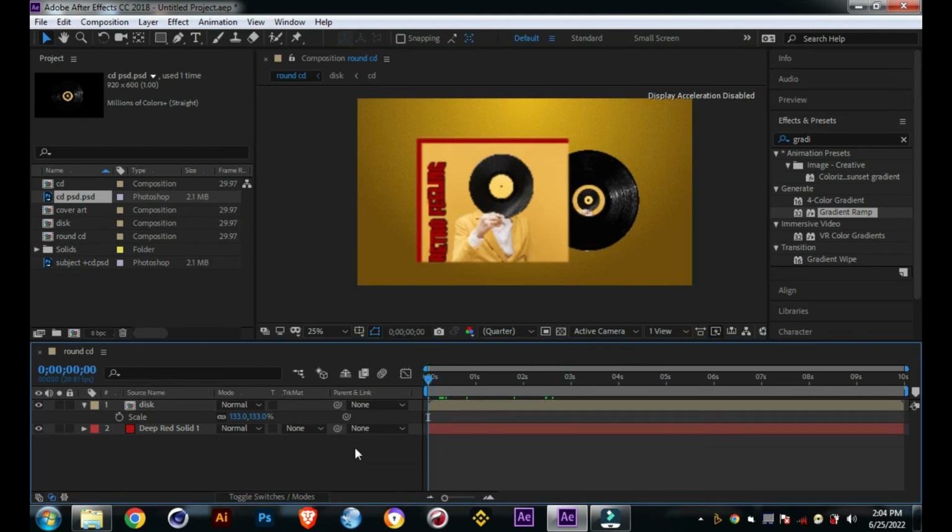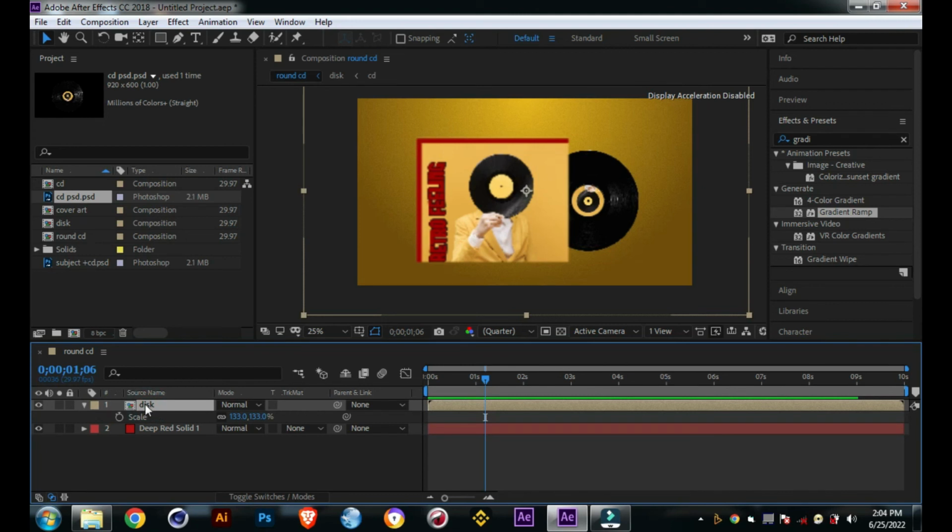So now we have our rotating CD, but it looks like it's not mature. Press P on your keyboard to bring up the position.